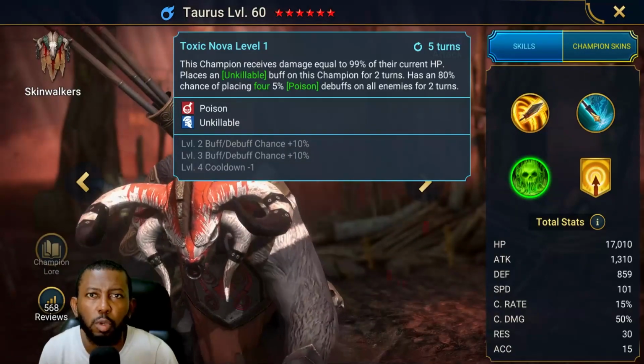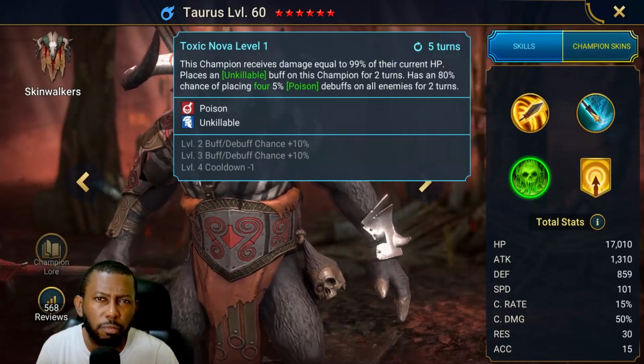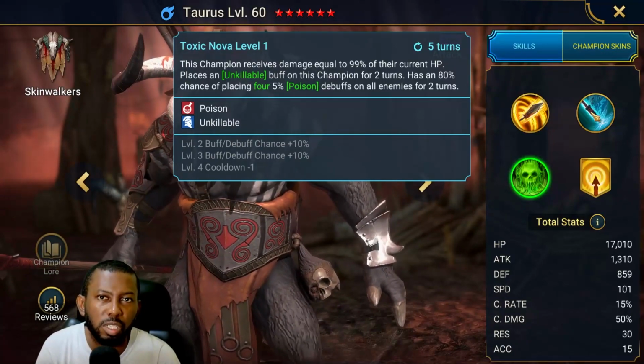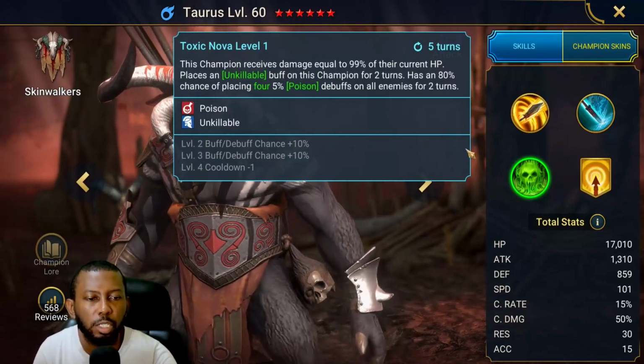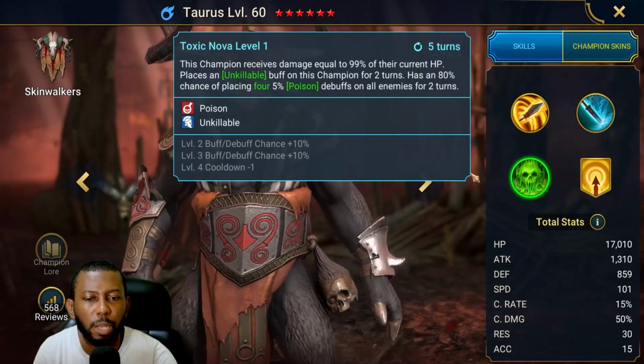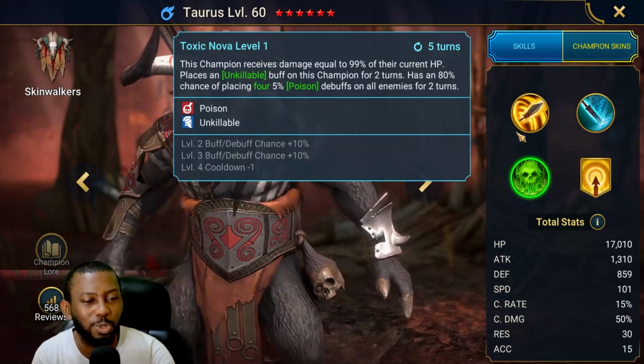Because of his magic affinity, you want to use him against magic or spirit or even void, but against force he most likely might not place poison sometimes on the enemies if he gets a weak hit. So that's something that you should know about this champion right here, Taurus. He places poison, and that's the only thing you should know about him.